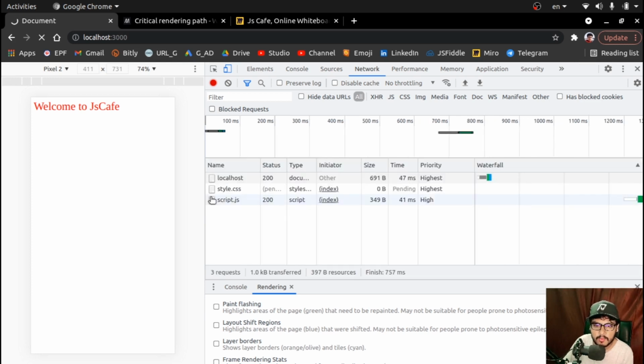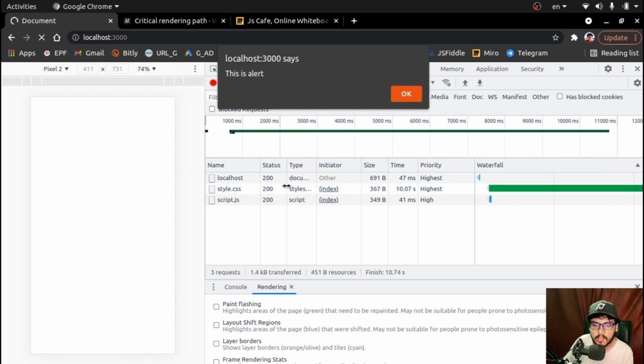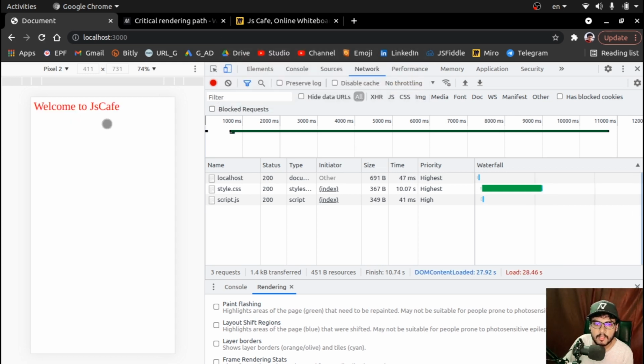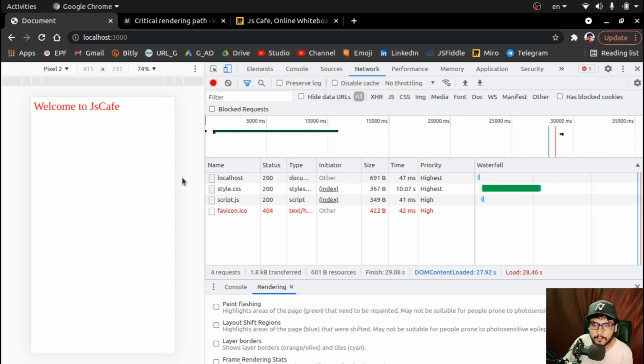The browser cleared the cache. Now you see that this style.css is pending, we don't see any content. Once style.css finishes loading, our script was initiated. And since this alert is also a blocking statement, the alert is waiting for it to be cleared. Once we click OK, we are able to see this welcome to JS Cafe.